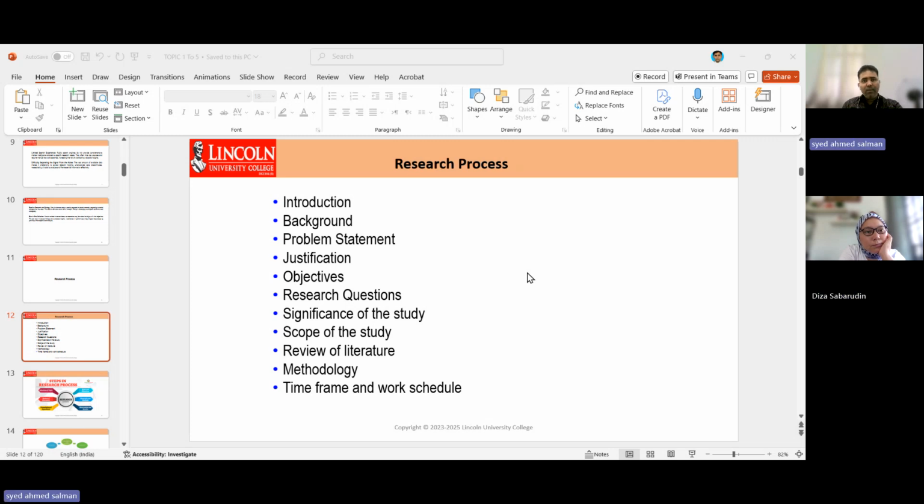In the assignment, you are not going to write the section on problem statement. You are not going to write the research objectives. You are not going to write the scope of the study. After the introduction, you are going to write straight away the literature review. In the literature review, you are not going to write everything. You are just going to write about the variables, what variables you have adopted in the research.